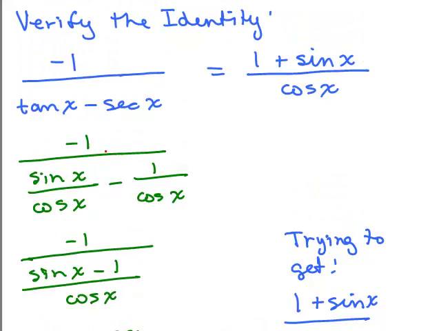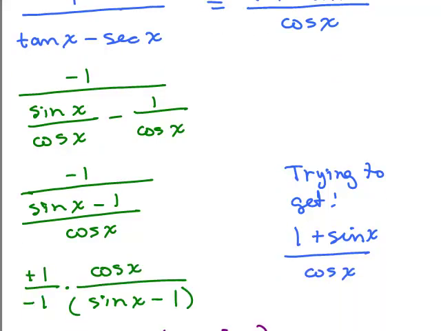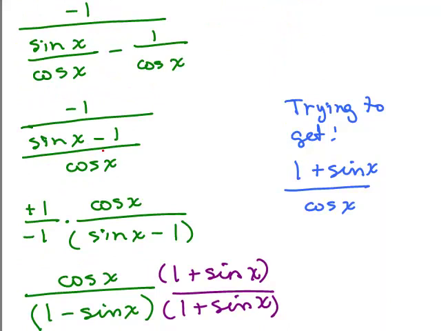So we start with this identity, and we're just going to work on the left side saying these are all equal until I finally get it to look like it is on the right side. So I started off by writing everything in terms of sines and cosines. Then I had a common denominator, so I just simplified the denominator. And then I multiplied by the reciprocal. And then I kind of finagled this, since I had a negative 1. Instead of thinking of the negative cosine in the numerator, I wanted to rewrite the sine x minus 1 as 1 minus sine x, and that could only be if I multiplied by negative 1, and there was a negative 1 there. So that worked out nicely.